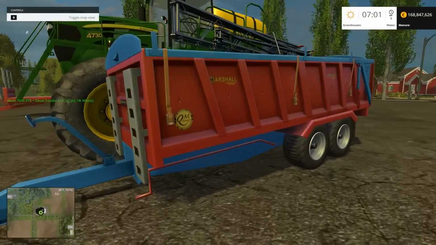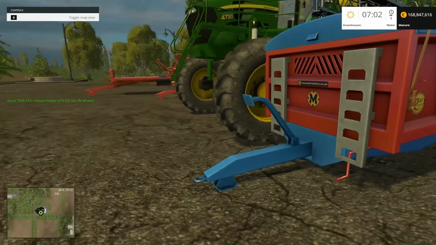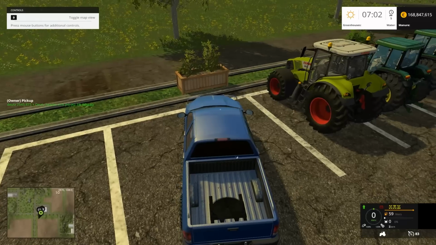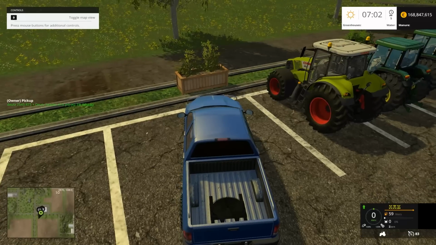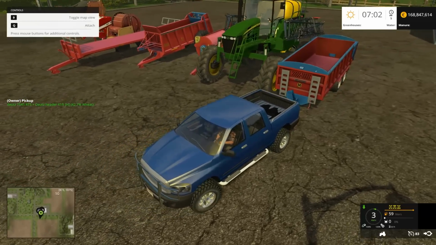All right. So the Marshall trailer. I'm not going to test the Marshall trailer, and I'll tell you why. Because this was required for a download of a map I was testing to try in the in-game, and it works. It has an extra feature. Let's hook up a truck. I think a truck will work. If not, we'll get the tractor. It does have the extra feature.